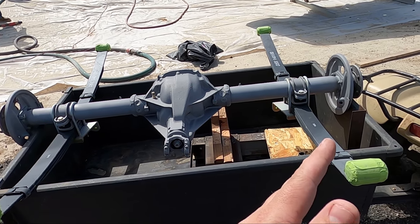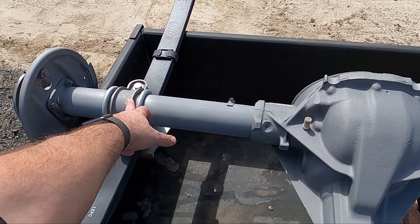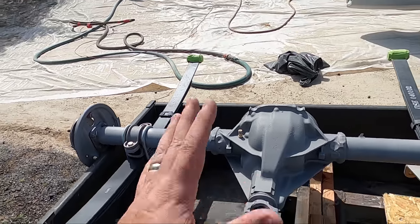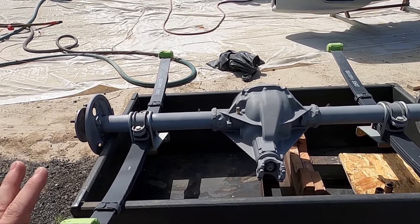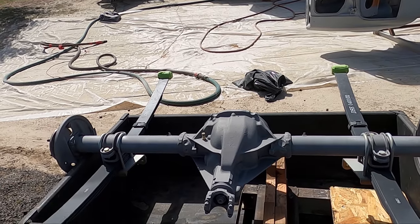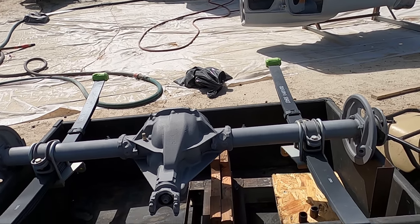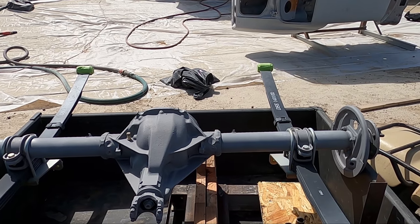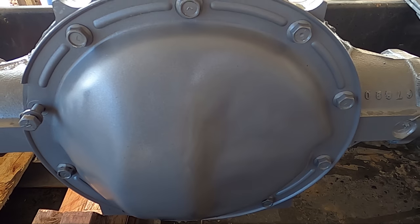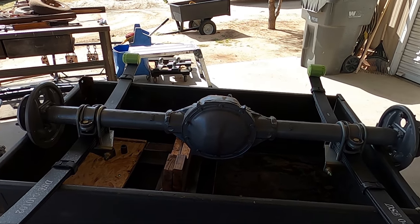This rear end - basically we're going to put some rust inhibitor on it right now. Keep in mind, we still have the one step where we have to weld the axle to the main plates, and that's only going to happen once we have weight on the car and it's sitting on the ground, basically done. The nice thing is we can coat this all black, get to the point where we weld that, then coat it with black again and it'll all match. Don't have to worry about powder coating and all that. This isn't going to be a hundred-point show car - this is going to be a cruiser that looks really nice and is easy to maintain. It's amazing how media blasting can make this thing look brand new.